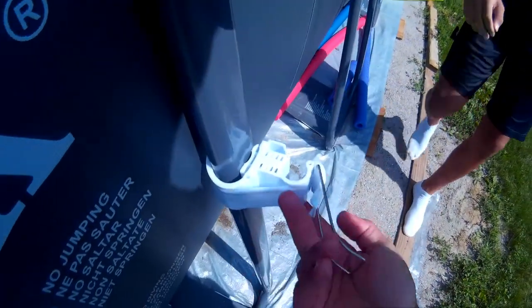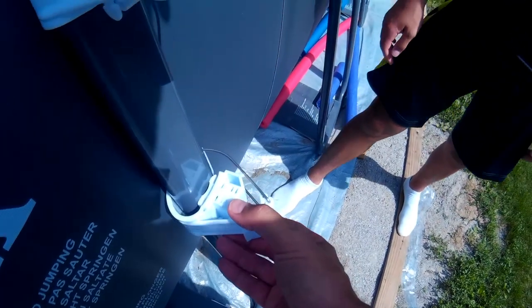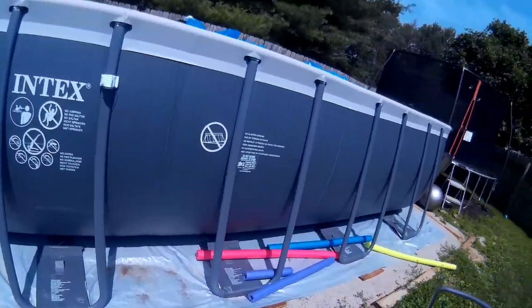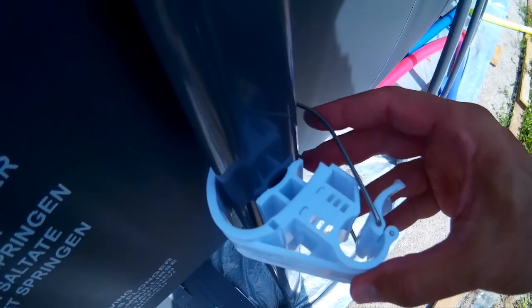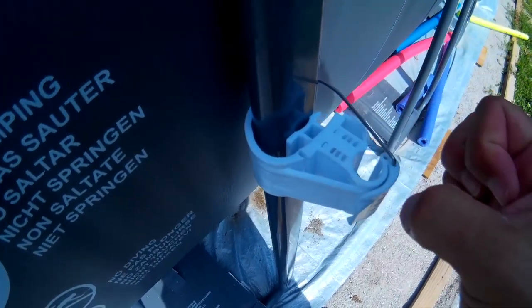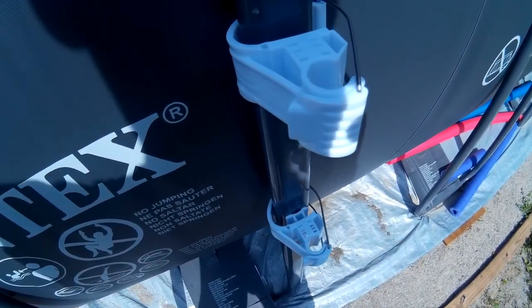Can you come and latch that for me, Joey? Okay, that's still loose, so we're gonna have to unlatch that and go to number four. We've got that set to number four — let's try that again. That's gonna be as tight as it goes, so if that doesn't work... but look at that, that's nice and snug! So let's get that clamped on. Then what we'll do is put our poles in there and it'll clamp it tight. Now we've got to go ahead and get the rest of these set to number four.